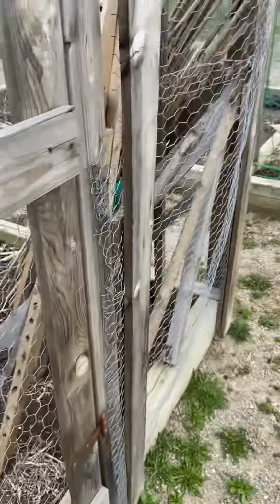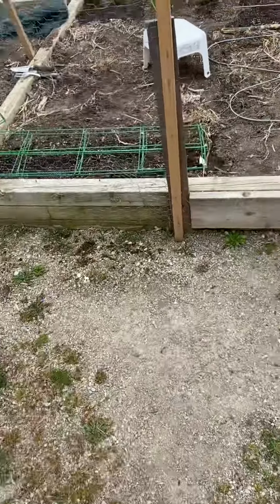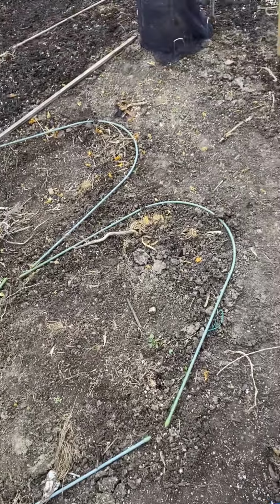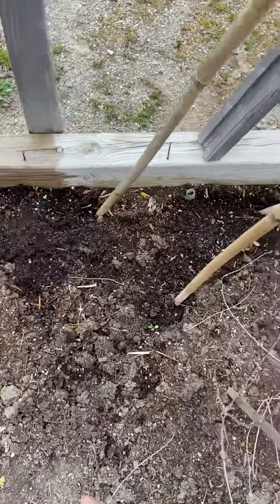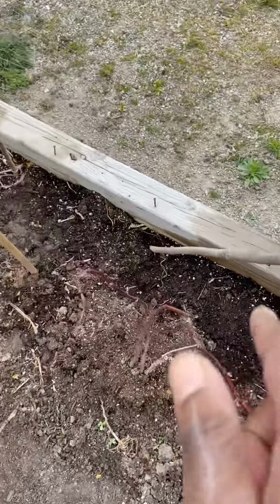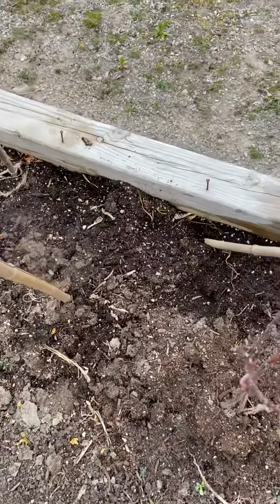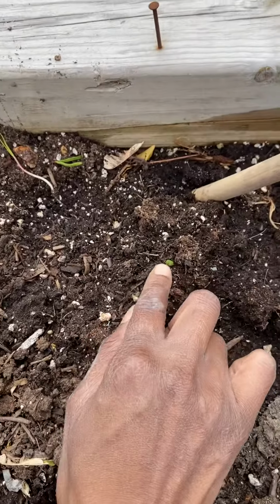And I think this actually is a better way to garden than to plant indoors or to put it in containers. It's better to directly sow some of these plants in the ground. Some of my pea plants, all the wet area that you see here is pea plants I planted over there. Some of them are starting to come up already. This is one of them. I don't know if you guys can see that well.